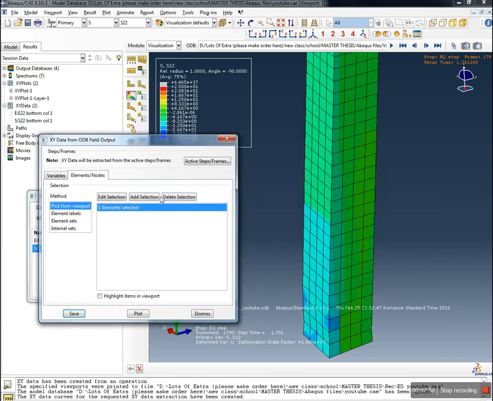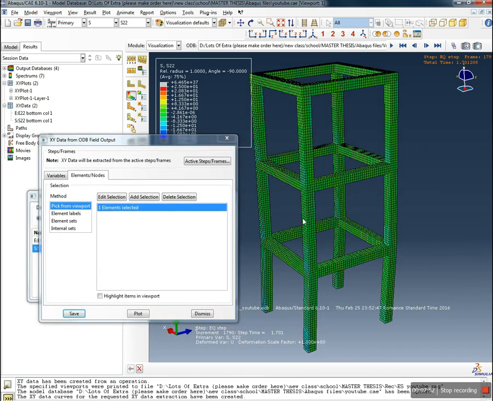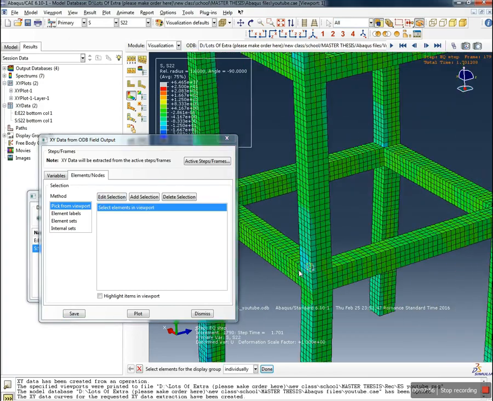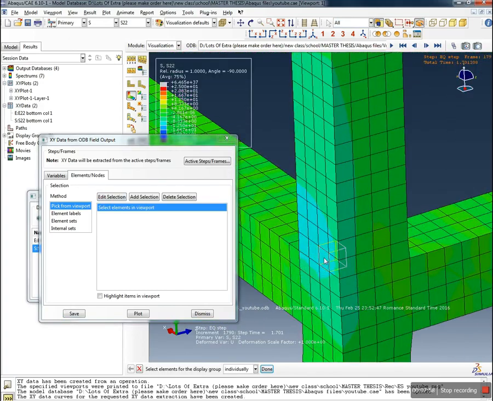Now we just take the whole zoom, we click edit selection, and we take this element right here and click done, click save, we click OK, and now we have to wait again for the process of generating the XY data curves.